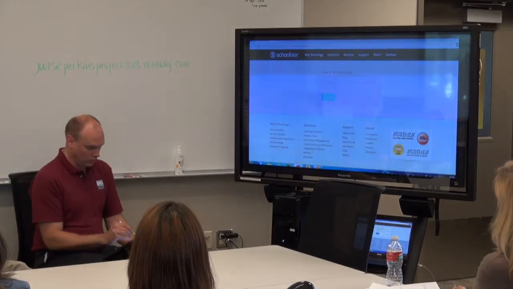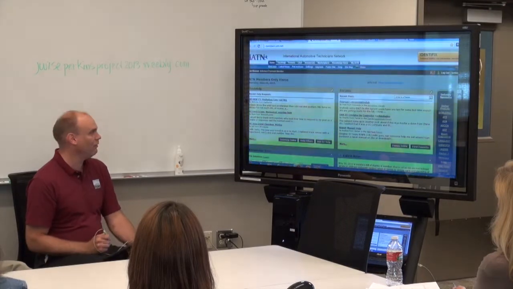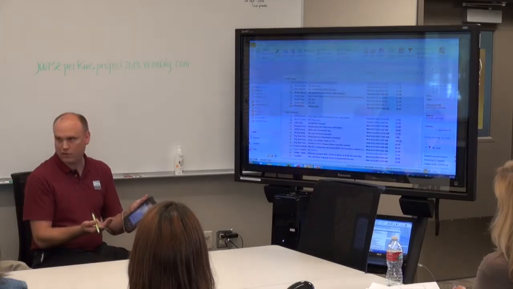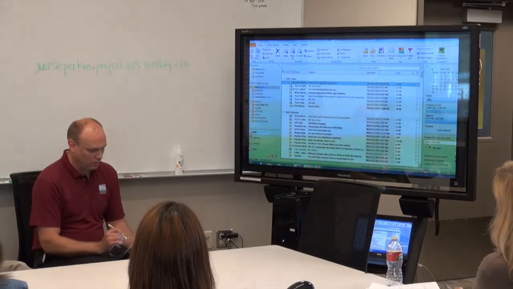If I turn that off, now I'll turn the marker off. Now I have control. I can click through different websites. I can open up my email down there. It works like a mouse as well. I can double click, I can do anything. So it does both things depending on if I'm in drawing mode.